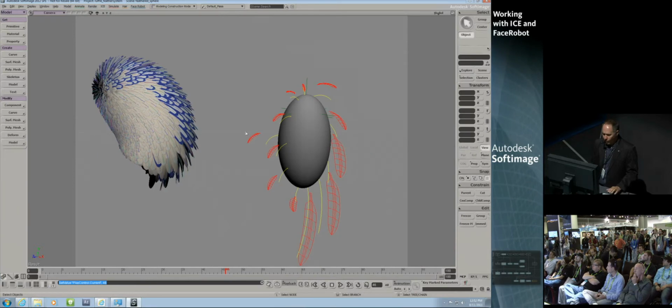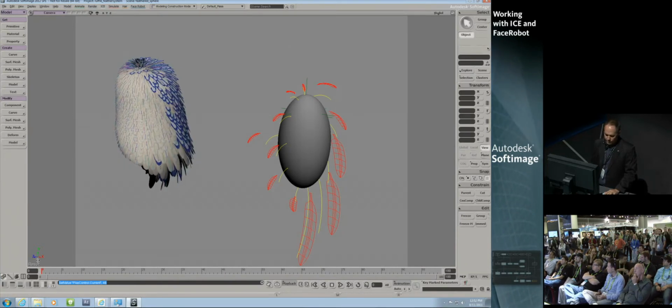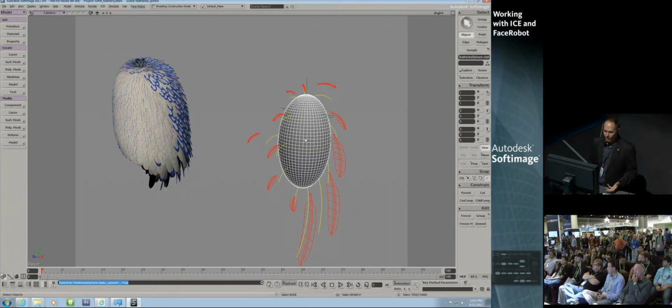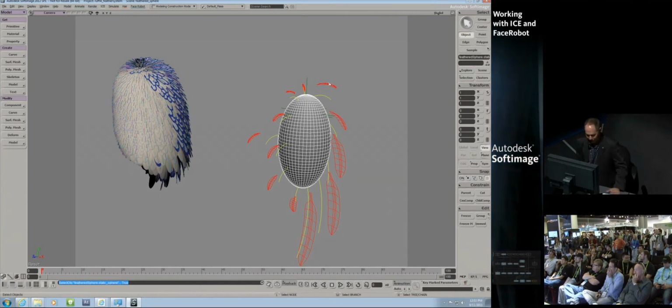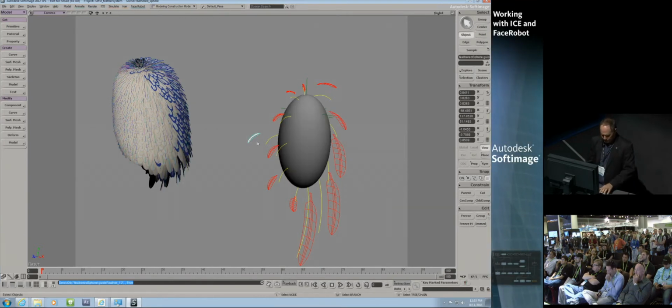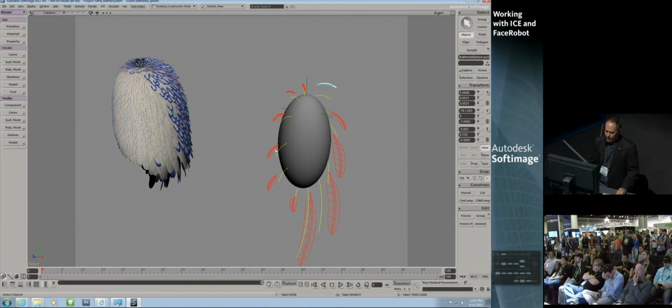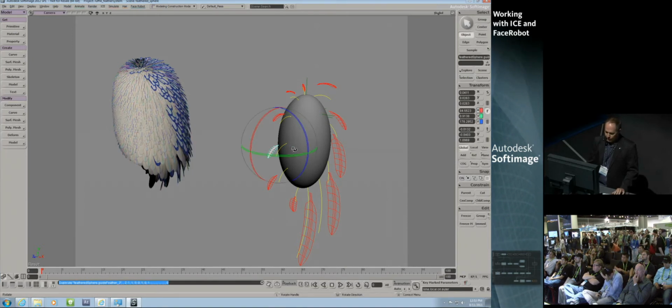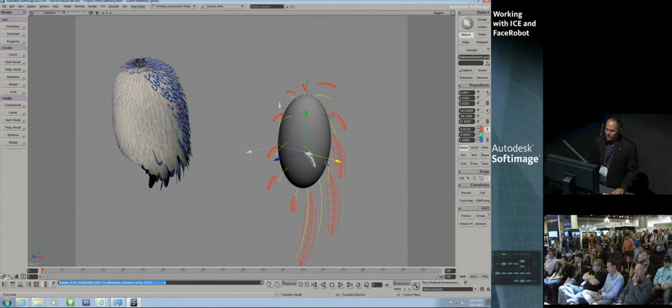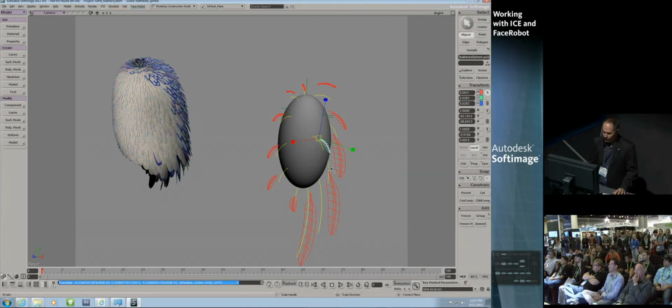So the way it works, the way you populate this thing is as follows. You start off with your geometry. In this case, we're using a sphere, but again, you could use a bird. I'm actually populating a dog, which is kind of funny. You just duplicate these feathers. You start off with one of these feathers, and you duplicate it, and move it to a different area on the bird or on your sphere, whatever you're building, and that then creates an area of feathers that's going to look and behave like the one you just created.